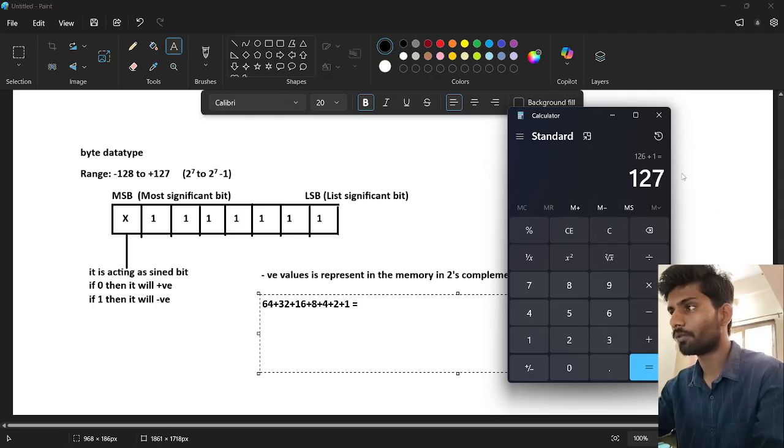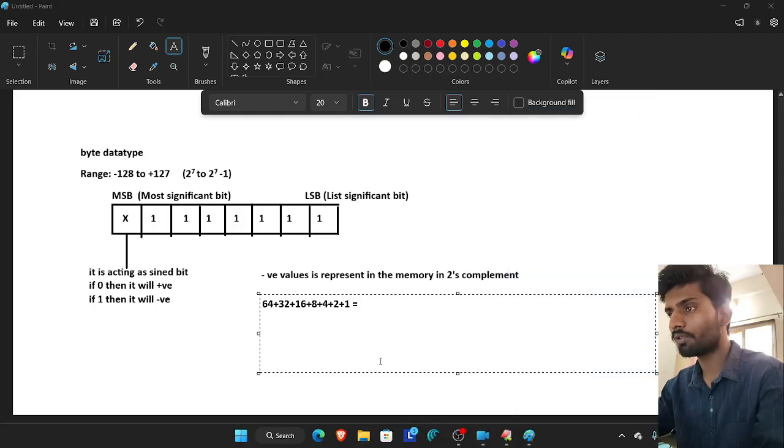How much is the addition? 127. It's proved.